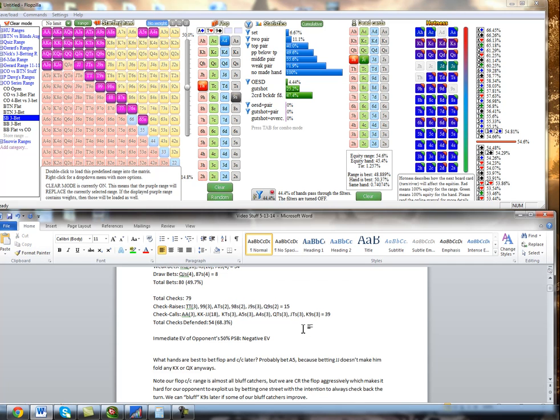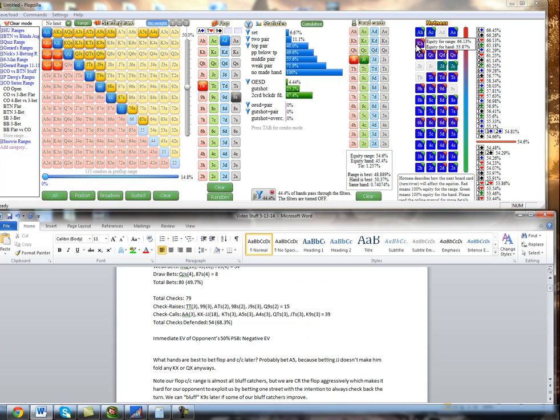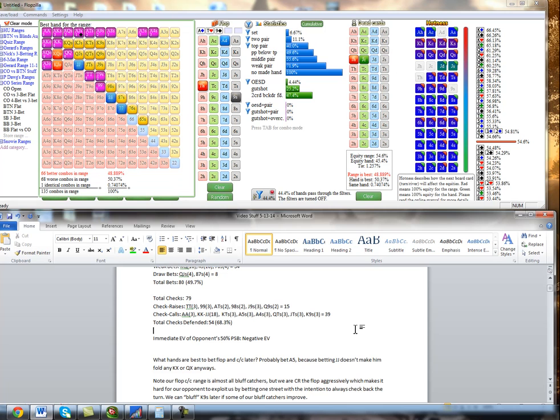I've started talking about it already in other videos, but after playing around with PokerSnowie a bit, I think one thing that I've really taken from that program is that it likes to bluff a lot of times with high equity hands. So a hand like 9-8 of hearts, yeah, that probably makes a fine c-bet hand, but it also has a little bit of showdown value, even though we're probably not going to get to realize it very efficiently. I would rather check-raise 9-8 of hearts, because it's going to double barrel very well if our check-raise gets called, and we can put a lot of pressure on the opponent's hand.